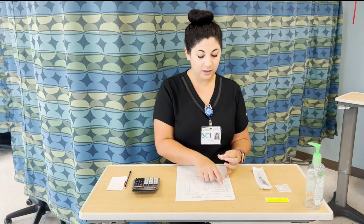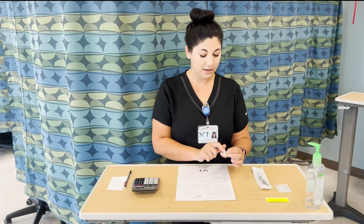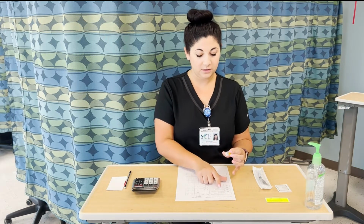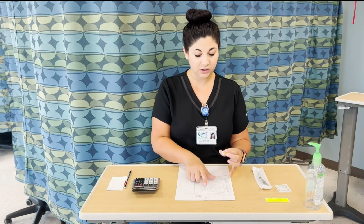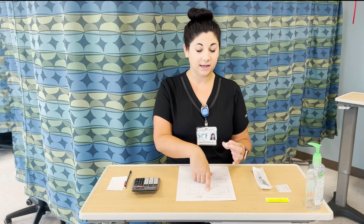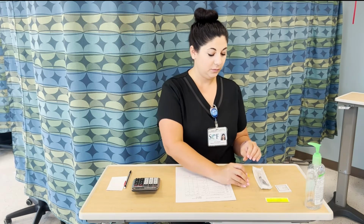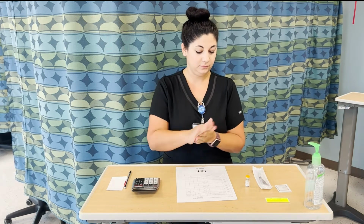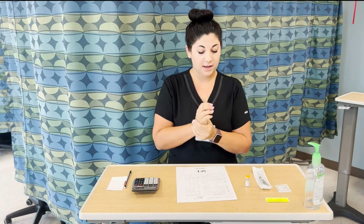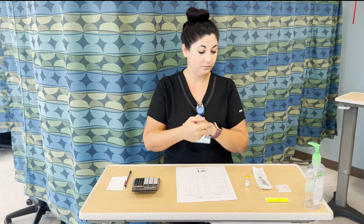I am comparing the name of the medication, stating that out loud, on the MAR and on my medication. I'm checking the dose on the MAR and the dose on the medication and ensuring my route says IM and it is the correct frequency. I'm going to wash my hands. I have calculated my dose and I know that I need 0.5 milliliters of this medication.